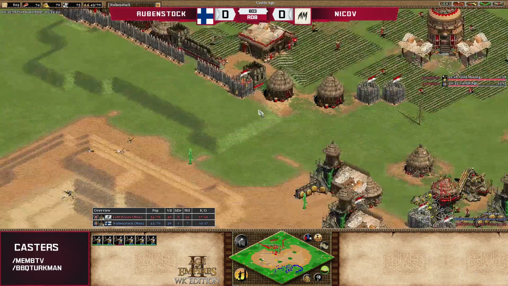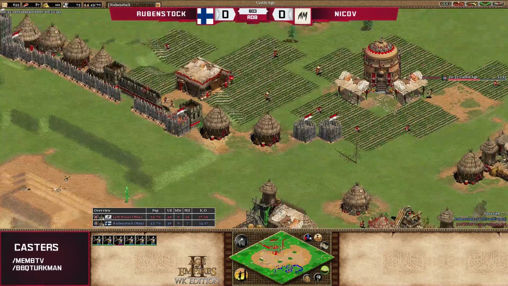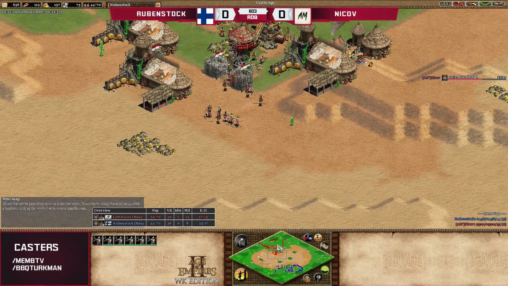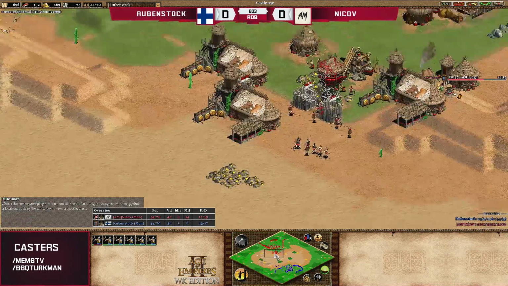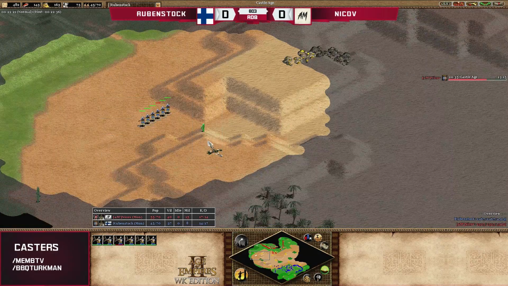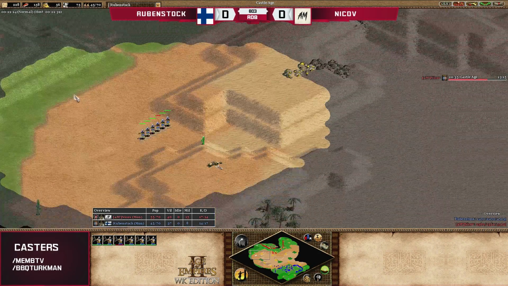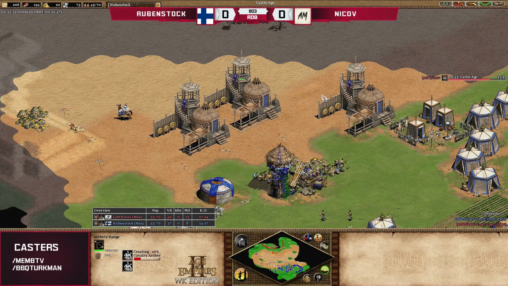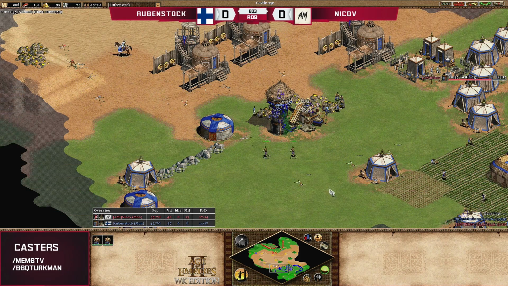Now the crossbows with Bodkin. If he catches up, a few villagers can be good, but he needs to do it, because right now Nicov has more villagers and almost double the army. Why is he that far from the action? Look at those crossbows. Come on, man, move them. I mean, if you go super quick to Castle Age, you need to take the advantage out of it. But let's see. He's now going to mine stone.